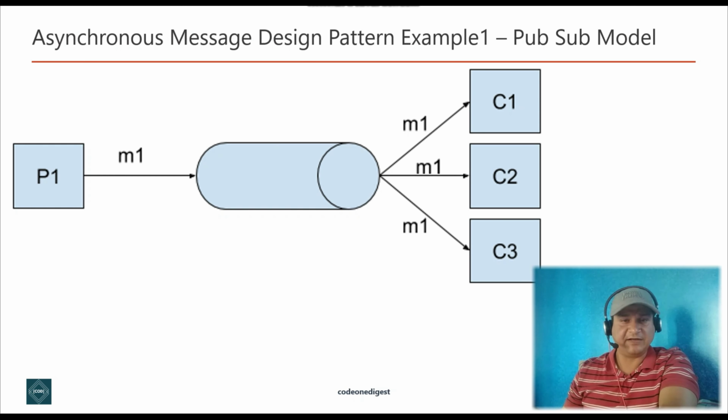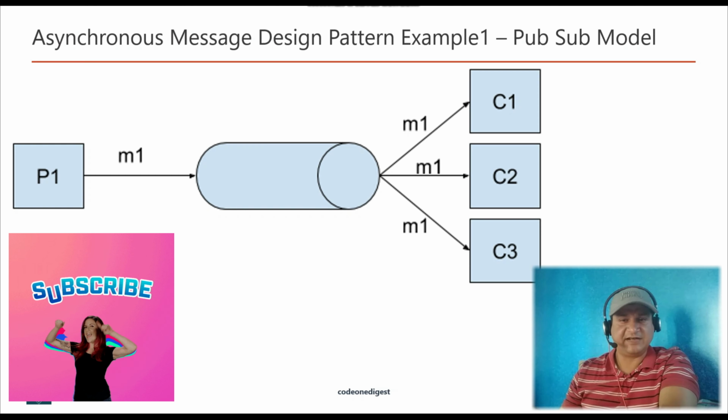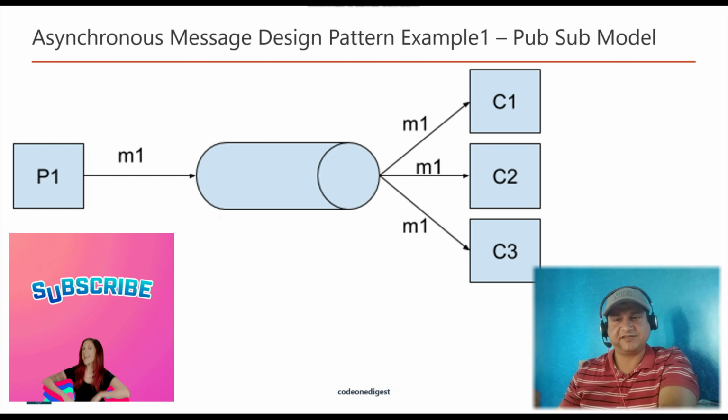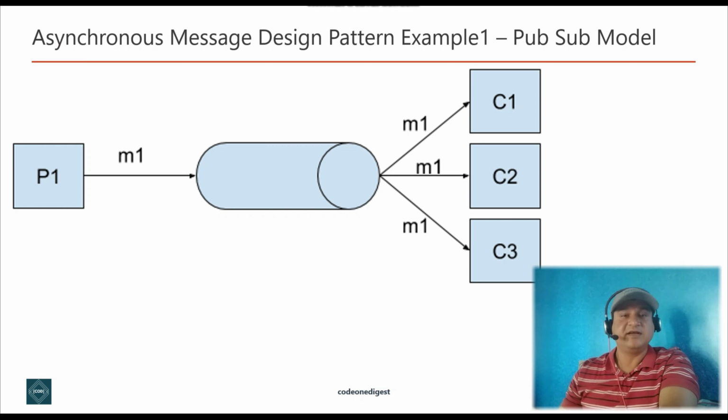Now subscriber one is the email notification service. On receiving the order event, the email notification service sends an email message to the user that the order is submitted for processing. Subscriber 2, inventory system. The inventory system gets the order event and puts those items on hold while the payment is completed, to prevent someone else from buying the same item. Subscriber 3, payment service. On receiving the order event, the payment system sends the payment request to the payment gateway.